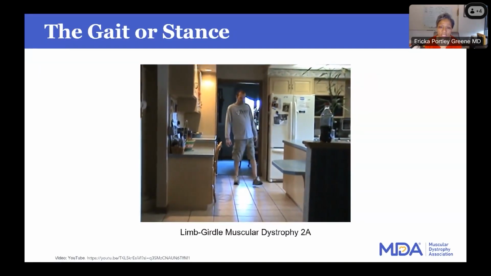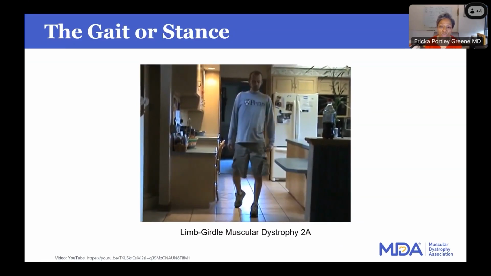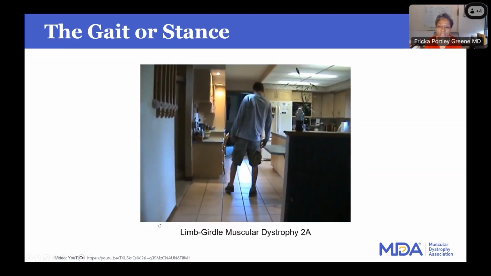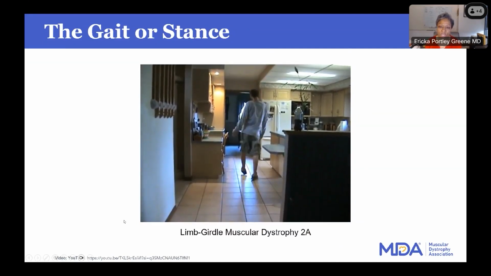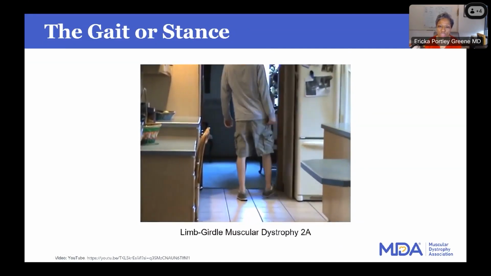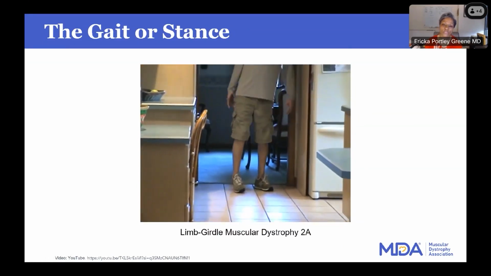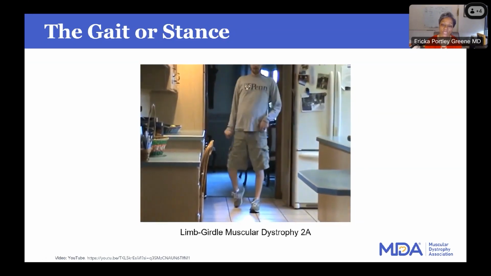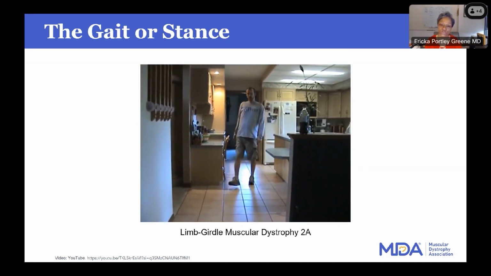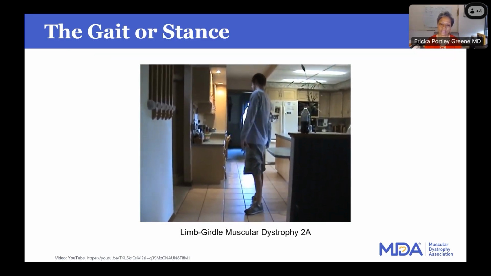And what you'll see is because of the pelvic girdle weakness, the patient will pitch forward their leg instead of raising it at the hip. They'll push their leg forward. You see they're not picking up their feet. It's wide-based, and you don't see a lot of arm swinging. Again, their abdomen is pitched forward. Their buttocks are pitched forward. And their abdomen is protuberant, in order to maintain their center of balance as they walk.